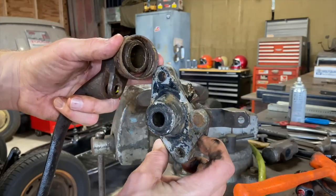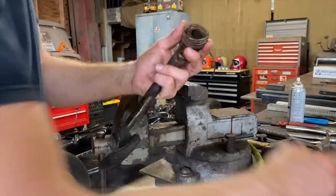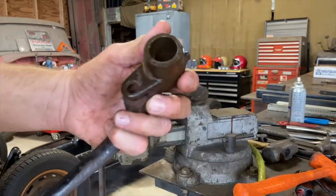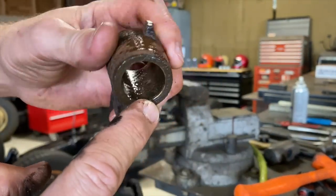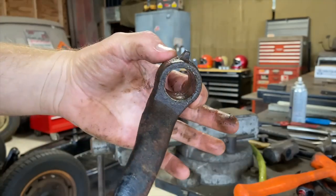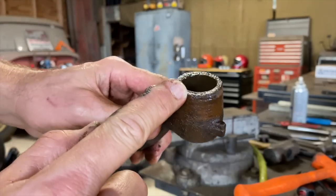We'll get this all cleaned up and put it on the wire wheel. Just get it cleaned up really good. Get all that grease off of there. We got a new spring, so that goes in the trash. Yeah, I think there are brass bushings in here. You don't have to replace them, but if it's super sloppy, probably should. I think there's one on this side and one on this side.